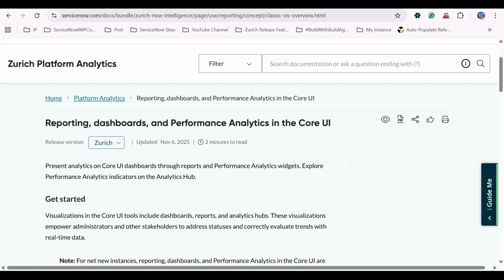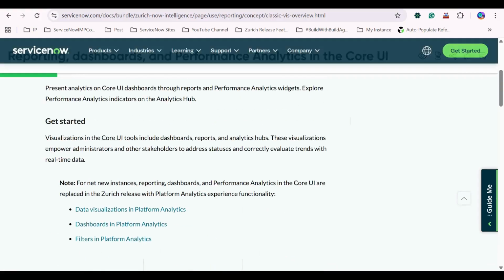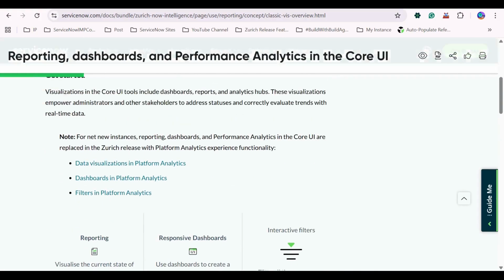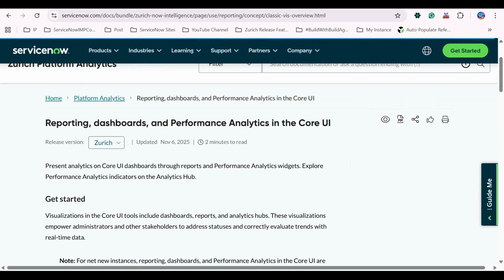So all this visualization and visibility is happening for the different stakeholders, the managers or higher authority people. Those people generally see the dashboard and the reports, because those reports are useful for them.